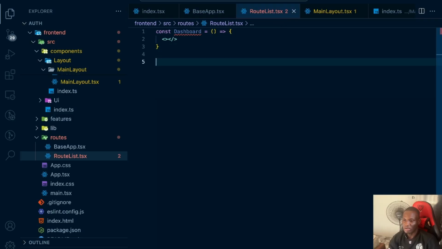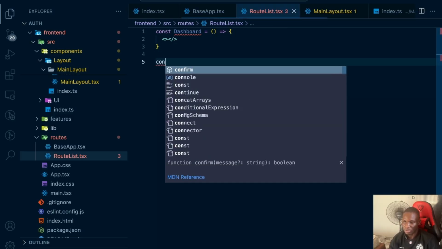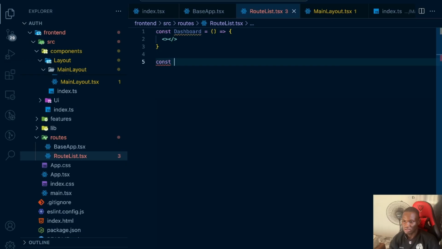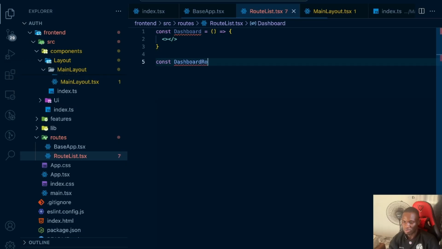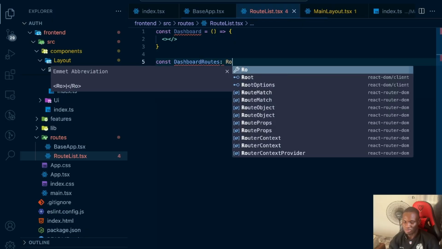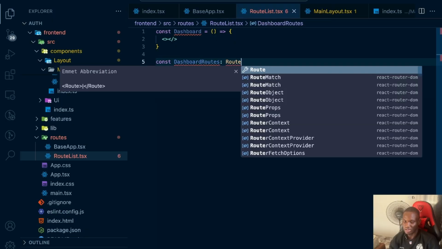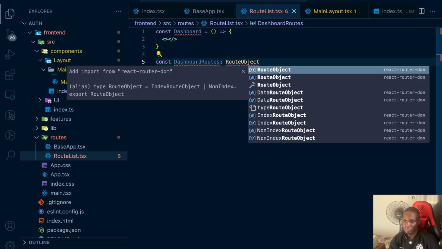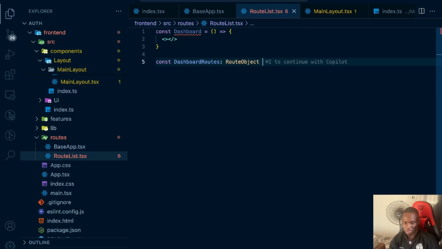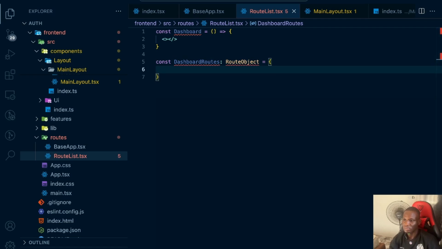We can now create our constant, call this dashboardRoutes, and this will be a route list object, a single object.